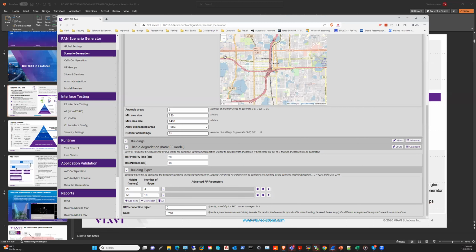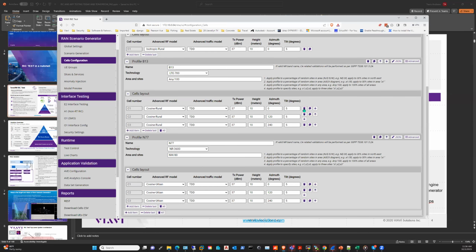So this is where you're going to set up your, I call it a canvas, Bar may call it something different, because this is where you define your area, what's in your area, your cells, the CUs, and all that kind of stuff in here. And this is where you're going to define your technology.